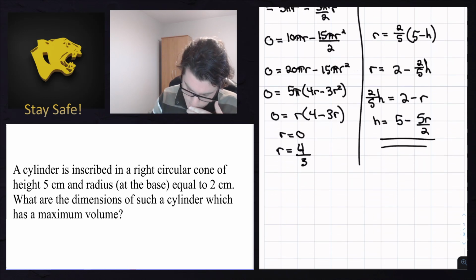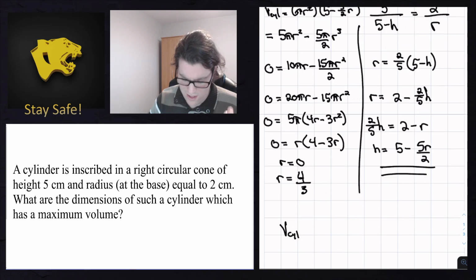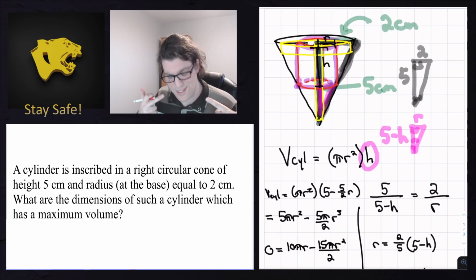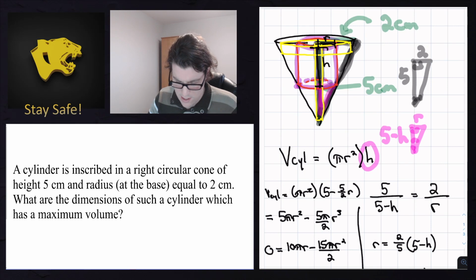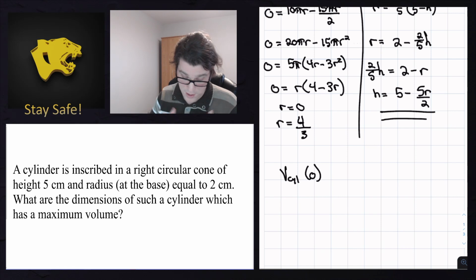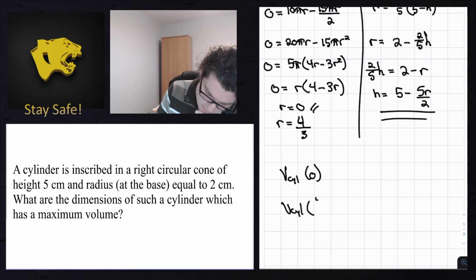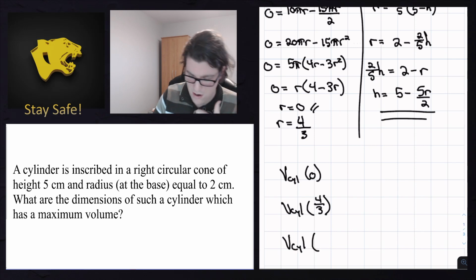of 4 over 3. So the thing is, I have to think about what this volume of the cylinder is representing. R values are not allowed to be just any real number. I could have 0 as probably the smallest that would make sense. So I'm going to test an r of 0 in my volume equation, which I would have anyway because of the solution that we found. I'm also going to test an r value of 4/3. That's pretty messy. And then last, I'm going to test an r value of the top end.